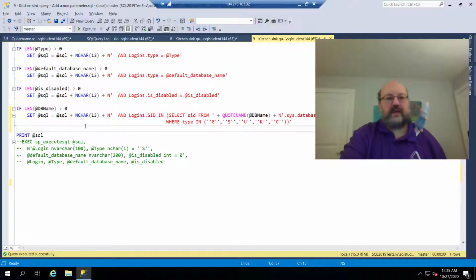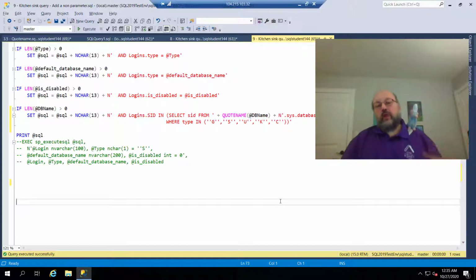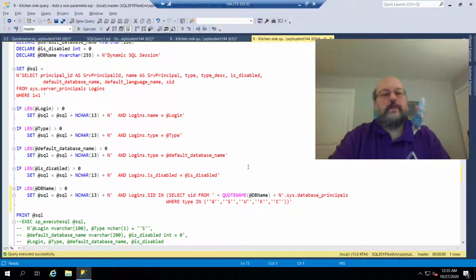Now, this time, I've gone ahead and said, all right, if the database name has been passed in, go ahead and put it here. All right. Now, the problem is that if the database name is not a valid name, now we don't run a major risk of SQL injection because we are using quote name, but it's still not as good as if it was parameterized.